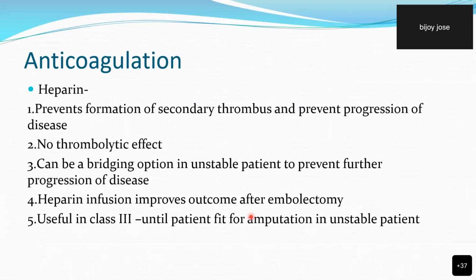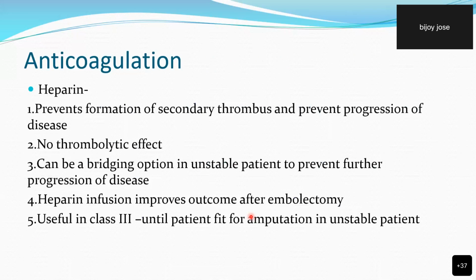Sometimes when a patient is presenting, the clinical condition of the patient may be so unstable to take for any simple procedure. So in that time, we can heparinize the patient, prevent further damage, and stabilize the patient. Then once the patient is stable, we can take him for a definitive procedure.